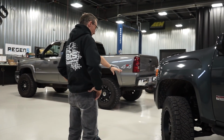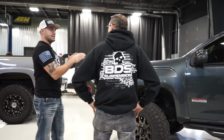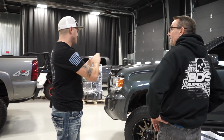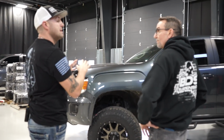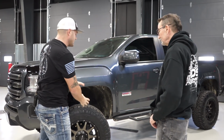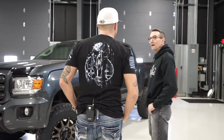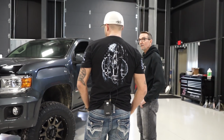With the 18x9s, the only thing we ran into, like I think he got a hold of you and told you, is it wanted to touch that brake caliper just a little bit. So you're able just to shave a little bit of that off, which is typical. We've had that before. I think we would tell people probably try to stay with the 20s on the Canyon just to create a little bit more room. But we were able to sneak it in there, and he got it to work with no problem.